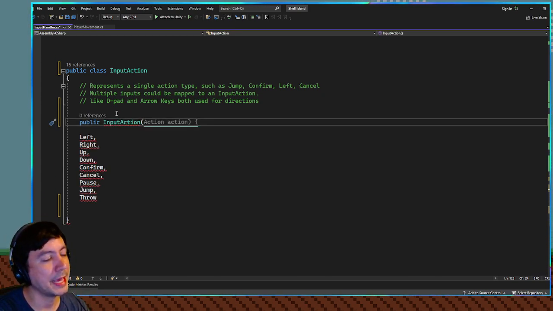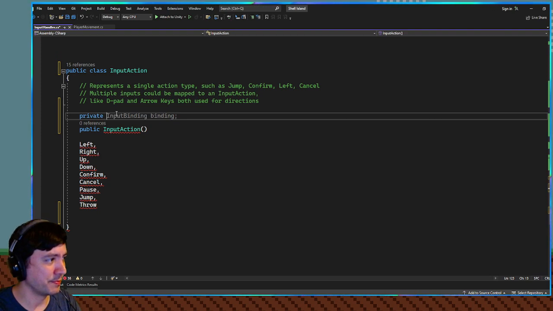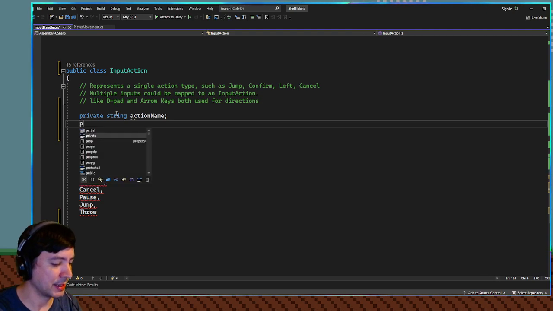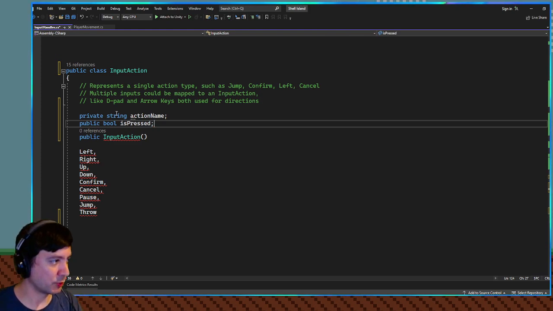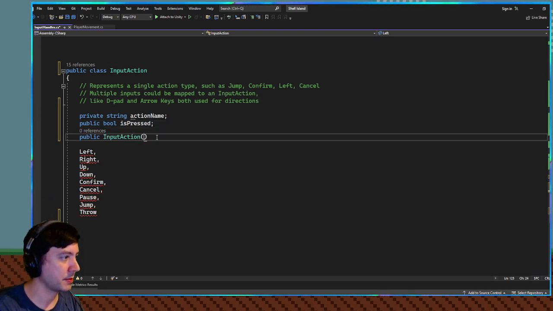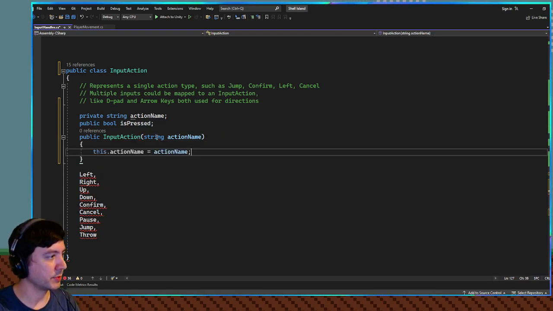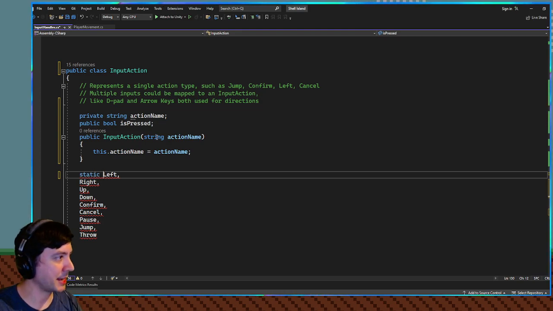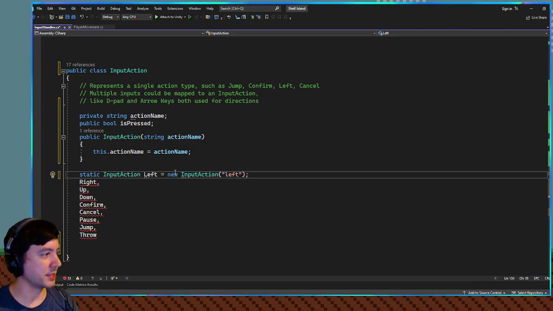So what will that contain? I guess we'll give it a name, maybe? I don't know. Action name and is pressed, which will be updated once a frame. We don't need this. Yes, we do need that. And then we're gonna have static input action left equals new input action left. Perfect. It knows exactly what we want.